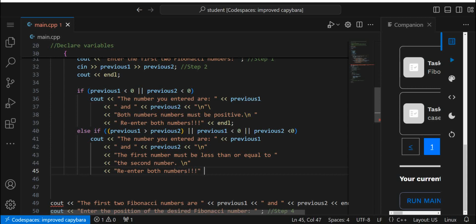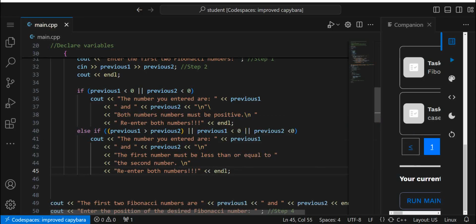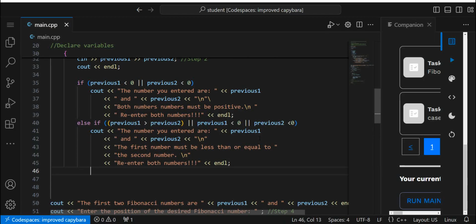Let's go from there. Alright, so that's it for that else if, and let's do one last else, a simple one for the boolean.